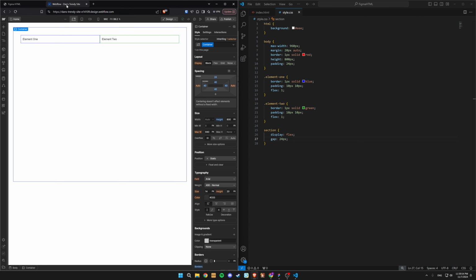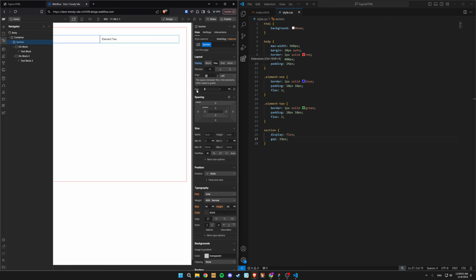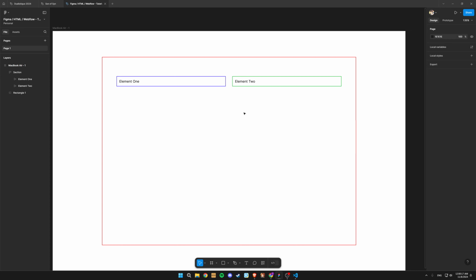How to do that in Webflow? What does that mean in Webflow? Well, very simple. Let's find our section that has our flex, and look at that. They have something called gap. So I put 24, and now it looks like that. Pretty cool how that all works. And so that basically is how auto layout works for the most part.